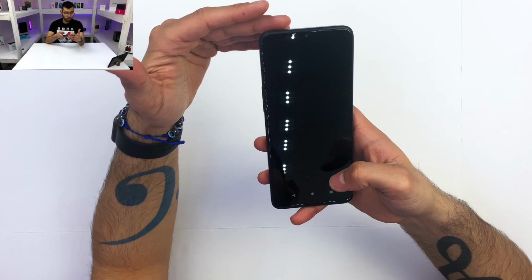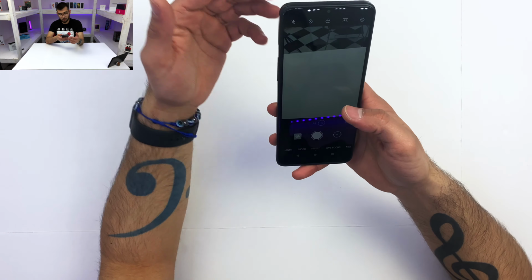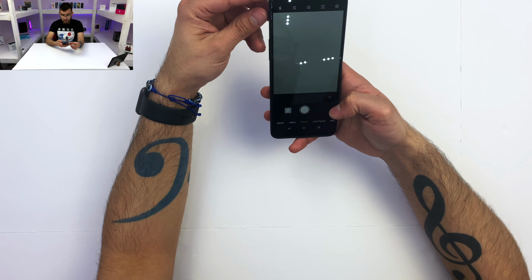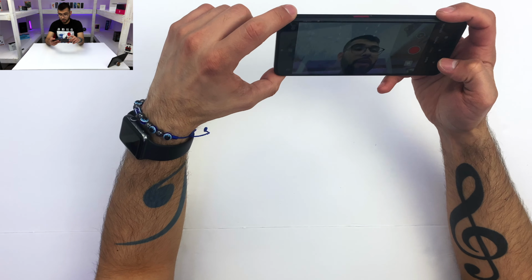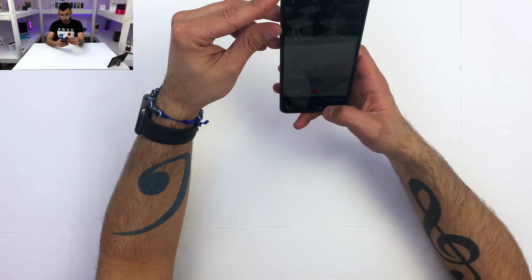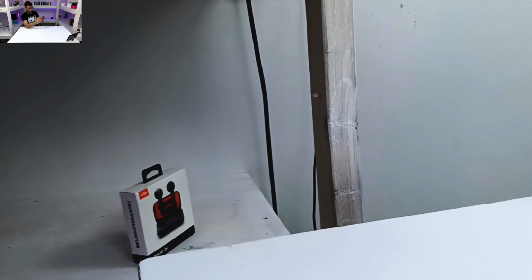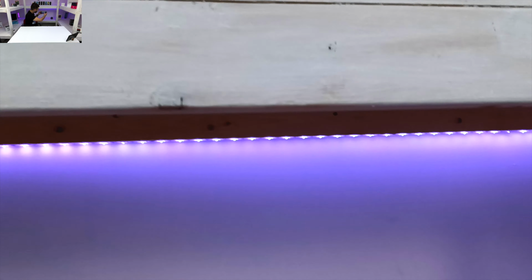Looking at the front, our selfie camera is only a 16 megapixel lens that is only able to afford us 1080p video at 30 frames per second. But nonetheless, let's go ahead and test out this camera. We're gonna go ahead and see our video mode. Let's go ahead and try it out. This is what video looks and sounds like on the main camera of the Revvl V Plus 5G.